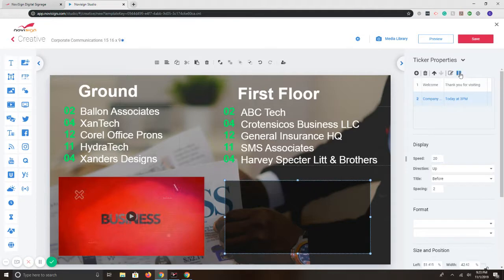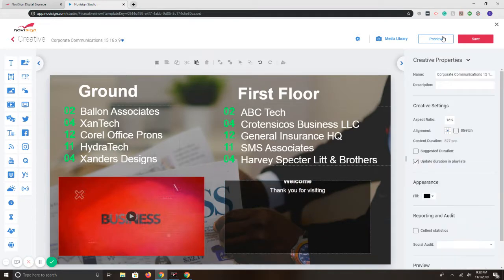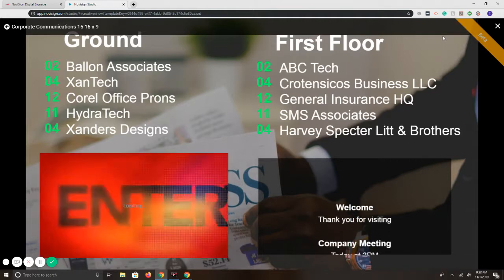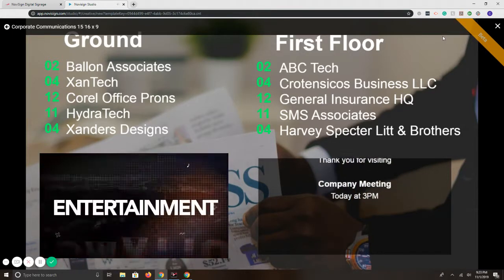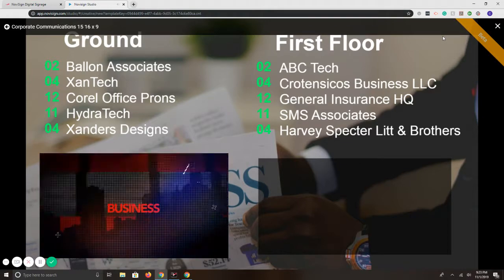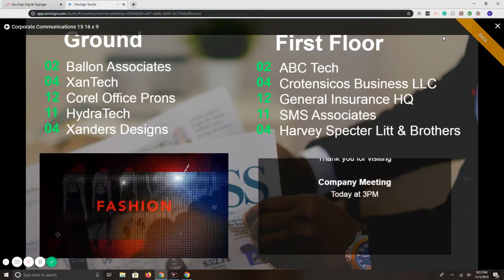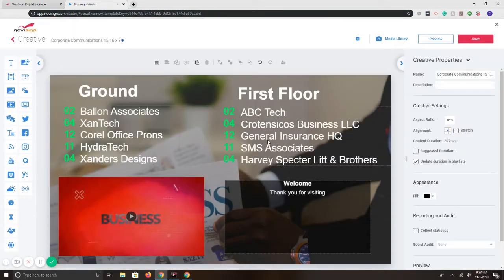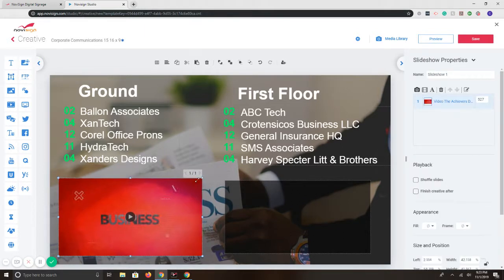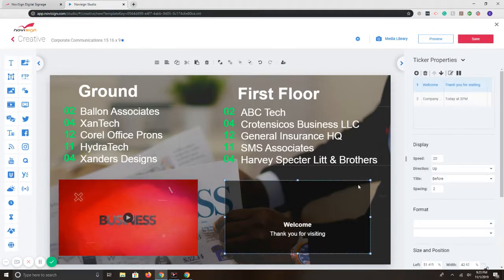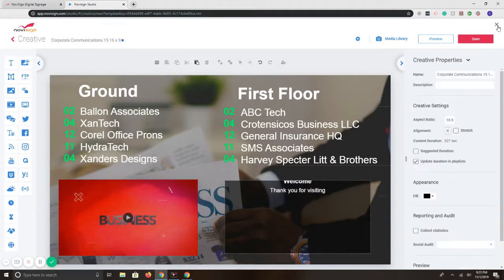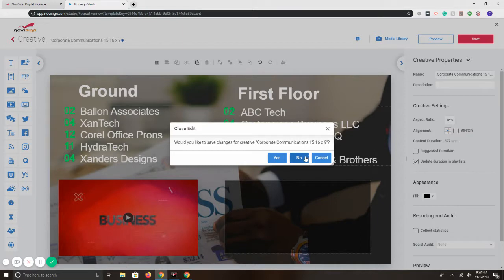And if I hit the play, you'll see our ticker. Let's hit preview so we can see it ready to go. So as we are playing, we've got our scroll ticker. Now, yeah, this doesn't look the greatest, but hey, I did this on the fly, literally within 30 seconds. It's a good testimonial as to how easy it is to do and put together. As far as the system, anybody can really use it, as you can see.